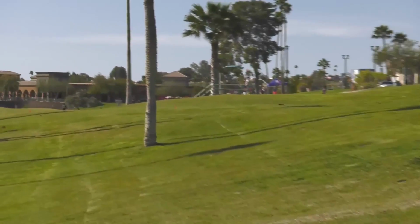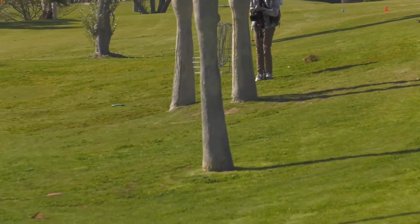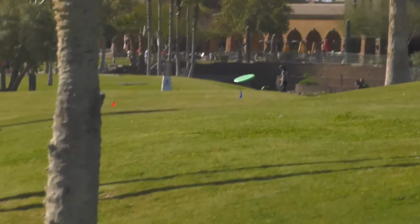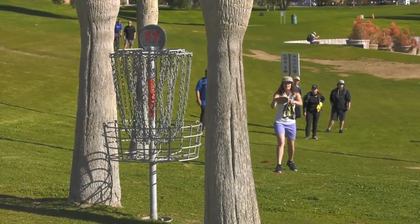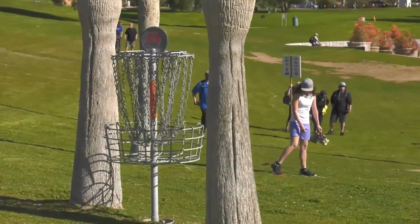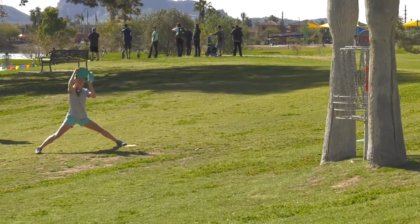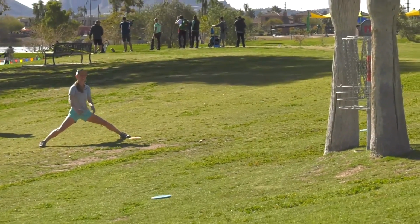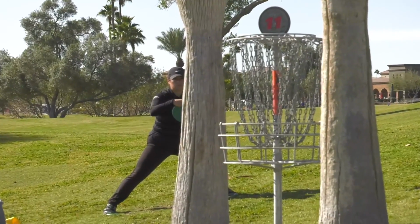This is a tricky approach because you want it to be a little short or a little far so you can have a putt. If you're right behind those palms, it's almost an impossible putt. Oh, so close, just for 2. Yeah, man. I want somebody to play the bank off those palms. Oh, Paige tried, but looks like she was way stretched out. And all of us are stretching out. And even though that was a short putt, it was still tricky.